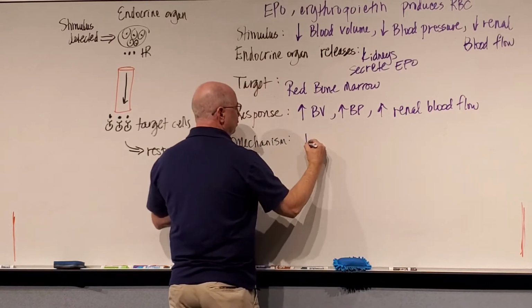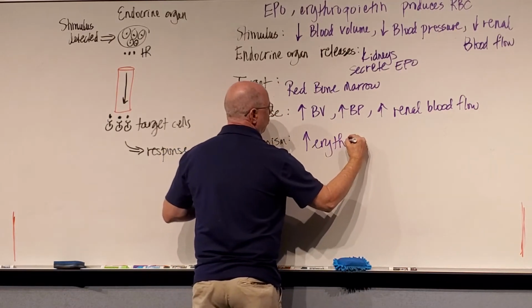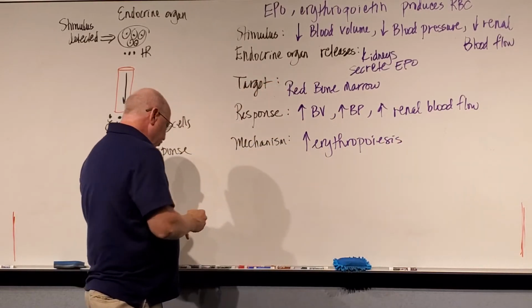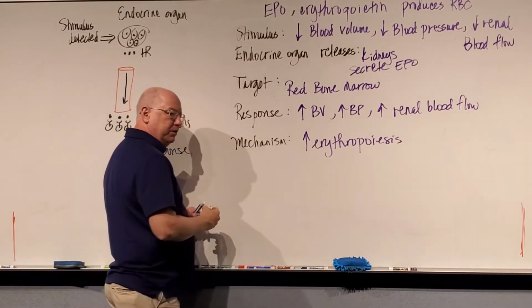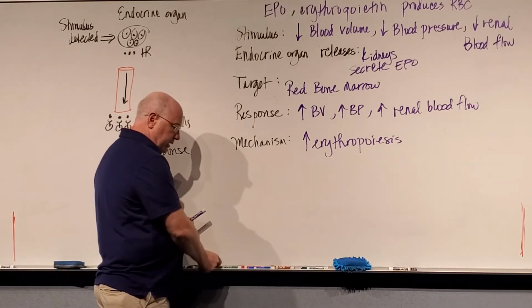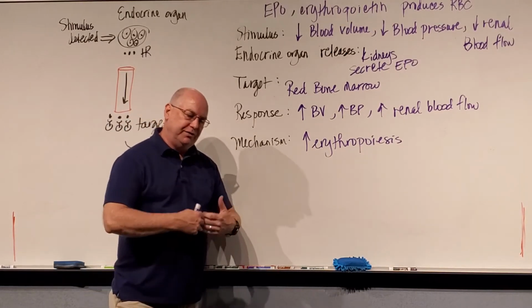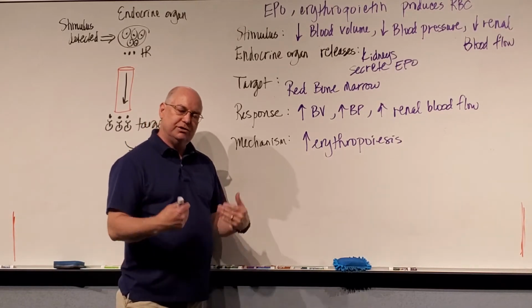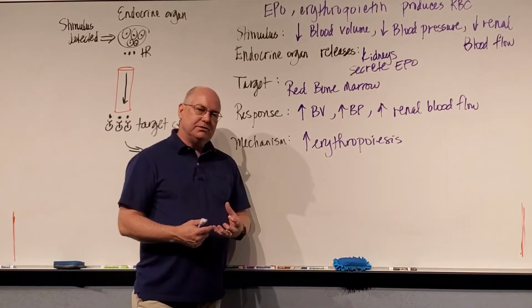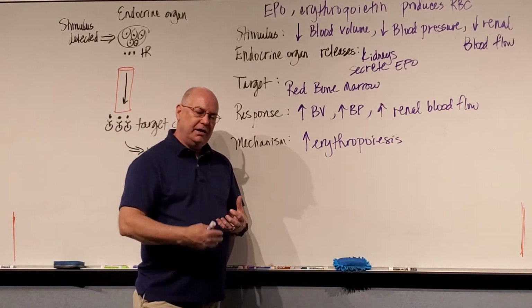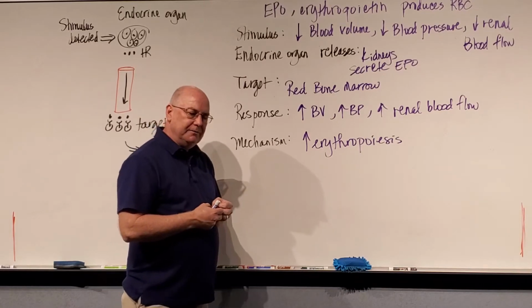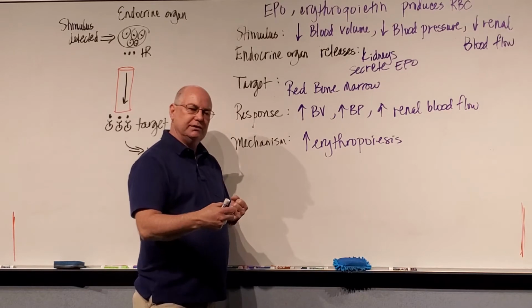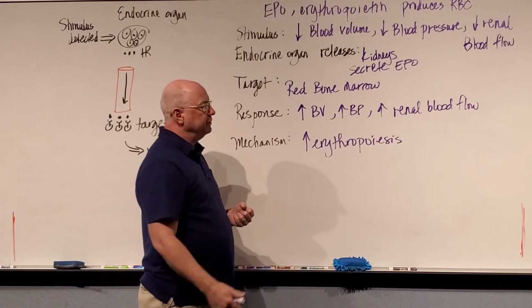The mechanism is to increase erythropoiesis. So in case you don't know this, in some of our bones, there's bone marrow. In the bone marrow are the cells that divide constantly by mitosis. They're stem cells. They're considered adult stem cells because they're in the adult body. But these stem cells can constantly divide and divide and divide, and every time they divide, they release a new red blood cell, or at least what's going to become a red blood cell. It's called a reticulocyte that develops into a red blood cell.